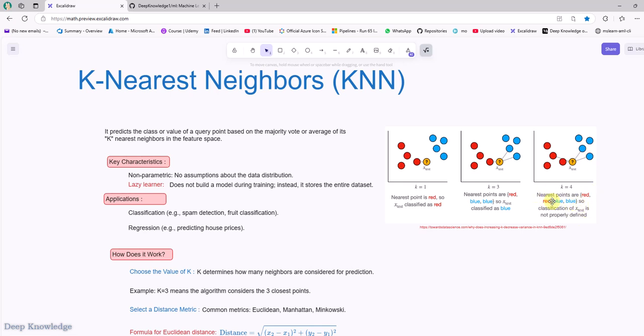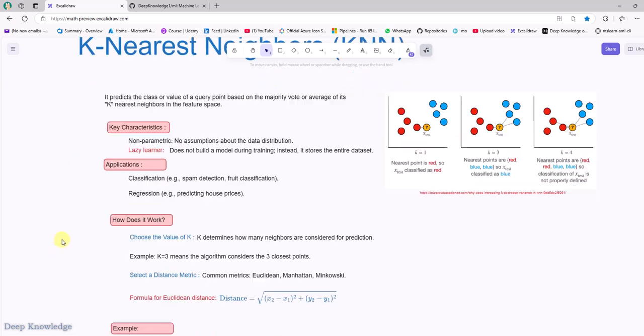So the recommendation when using KNN is to use an odd number: 3, 5, 9 and so on. By the way, KNN is called a lazy learner because it's not building a model during training. It's just storing the data set, and for the prediction, you have to calculate the distance from the new point to the whole data set. So it's not like, let's say, a support vector machine or decision tree, where in training we build a model and for testing we just use this model. Here, it's not creating a model.